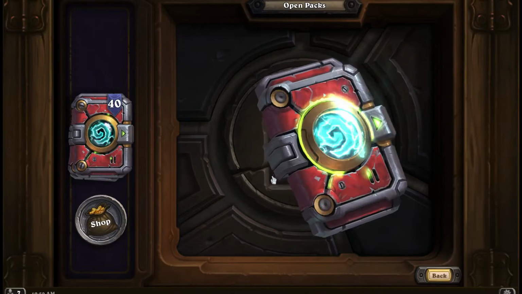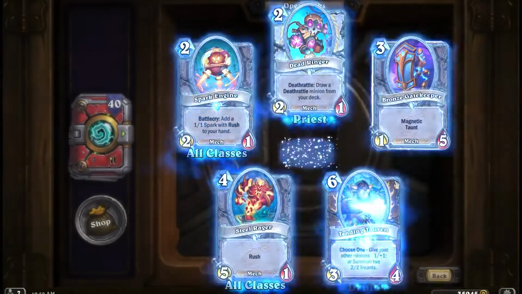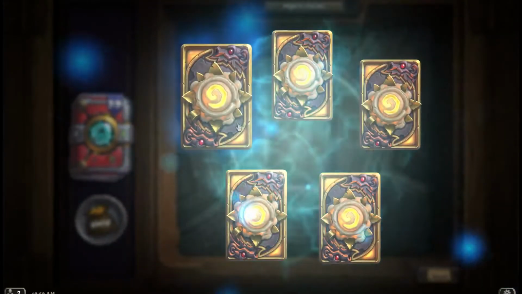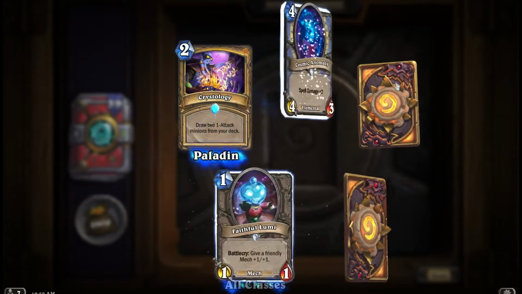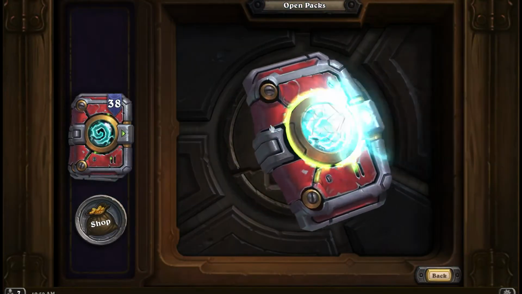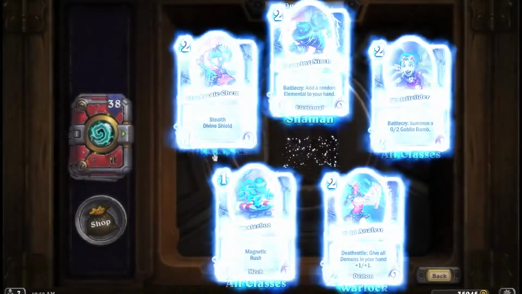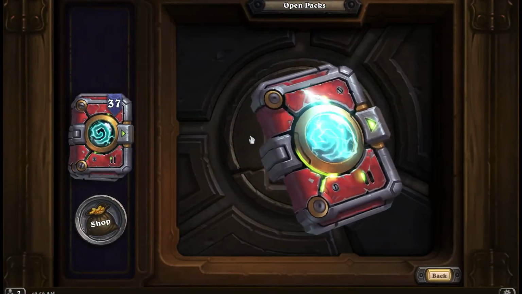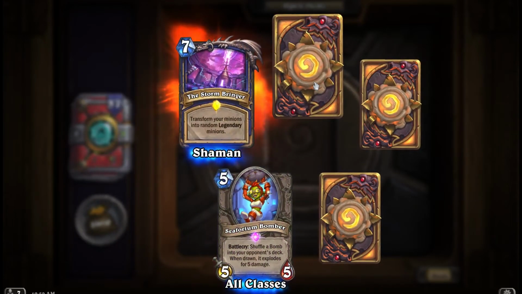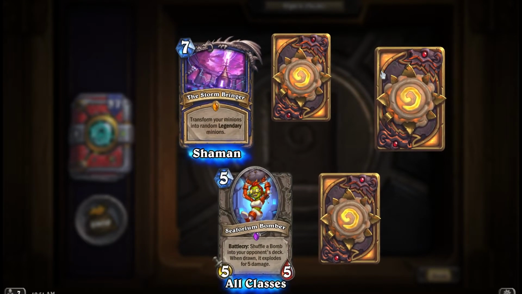So I'm recording this at pretty much 1 o'clock in the morning. So I'm hoping that I have the wherewithal, the brain power left to be able to spot when I start getting duplicate legendaries, if we get that far. We've opened 19 so far. Legendary. Okay, so the Stormbringer.